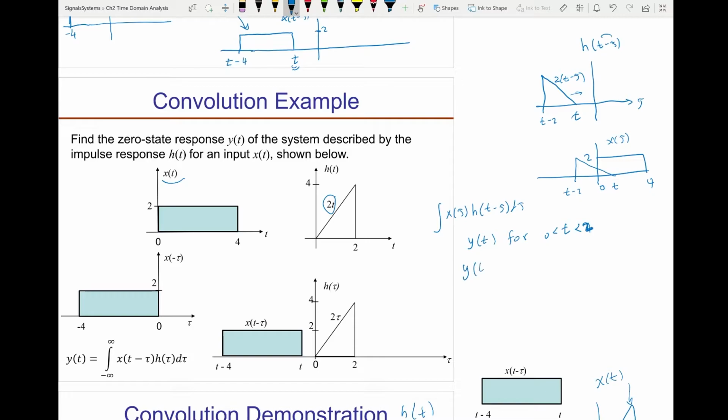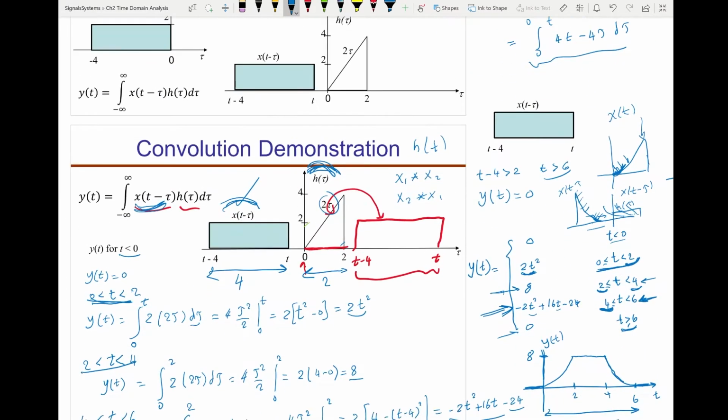And then we will find y of t equal from 0 to t, x of tau is just 2, h of tau is 2 times t minus tau. So that would be just 4t minus 4 tau. Now look here, you're going to be integrating two terms. Even though it's easy, you will carry more integration versus here, where you carry out one integral. So it's very important to decide early which one to rotate. Is it x or h? Which one will make the integration easier?